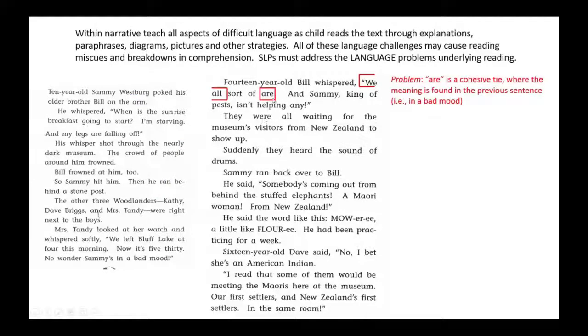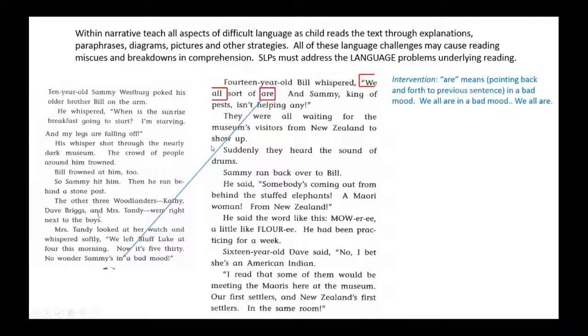The word "are" is also a cohesive tie. It's called ellipsis when you don't include all of the information in the sentence because it's redundant with information already known. But again, children with language delays have a lot of difficulty filling in those gaps and understanding that this sentence relates to previous sentences. They read each sentence as if it's something separate and they don't really put the information together cohesively. So we're going to have to, again, help the child understand that.